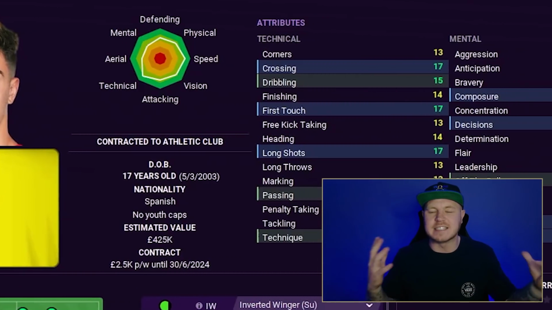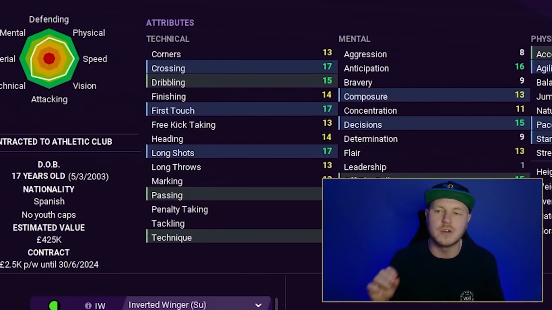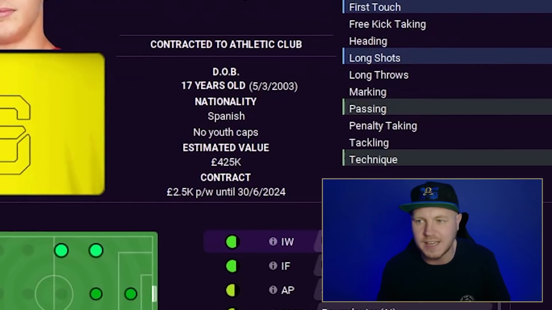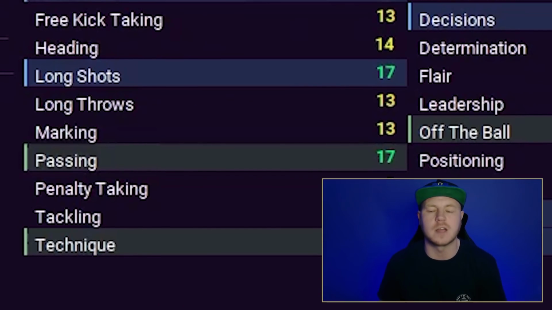Nico Serrano, he is Spanish. We haven't done a Spaniard yet. He was my number one pick for that Spanish position, 17 years old. You can find him in the Bilbao C team. And when he is set to his max of 180, he is absolutely fantastic and a technical wizard with the ball. Some great attributes that we can see here.